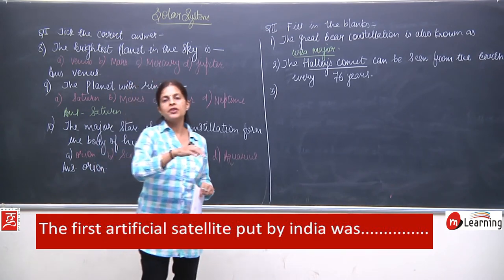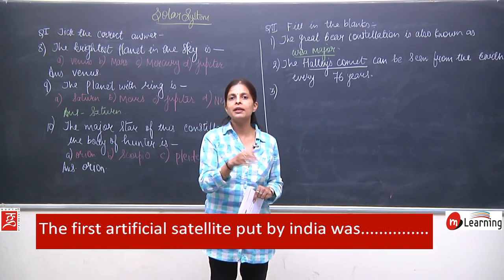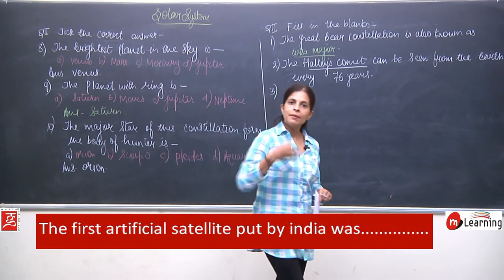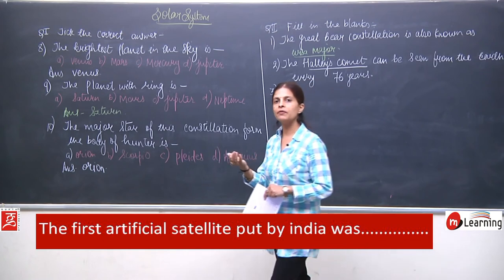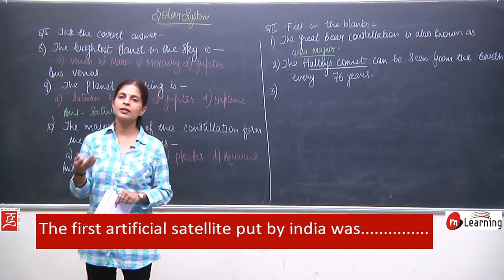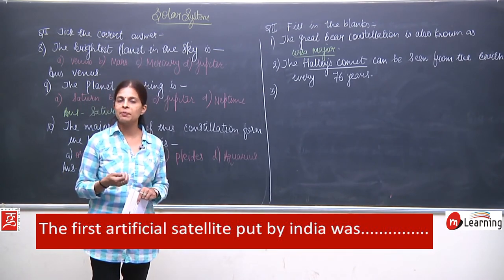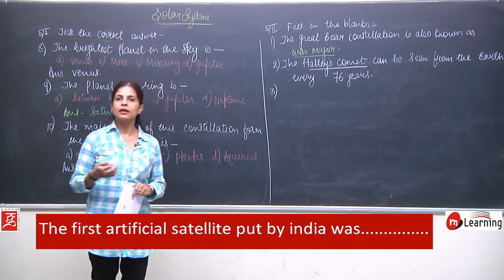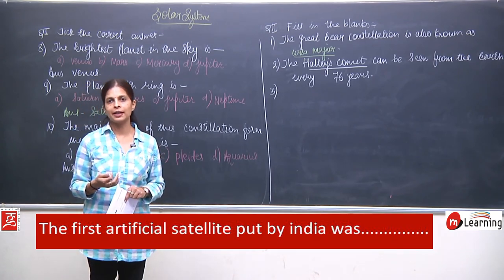the things which are very helpful, like maybe the position of the enemies, maybe about the crops. And the best part is it is helping in broadcasting, you know, when we use telephones, fax machines and all this. So in that, artificial satellites play a major role. Again, mobile, television, radio, all these work because of artificial satellites.